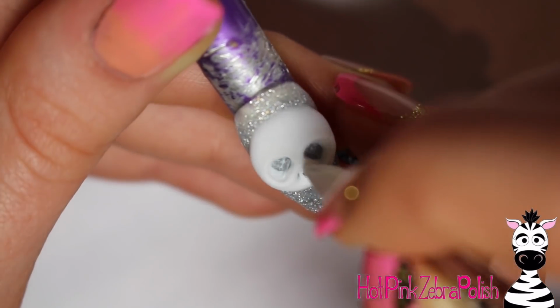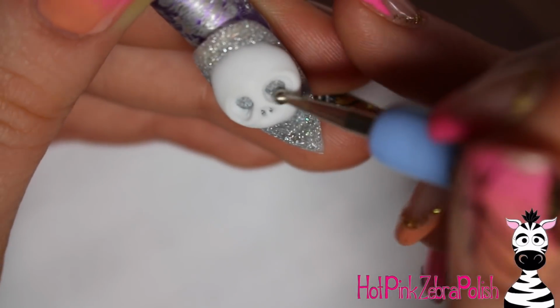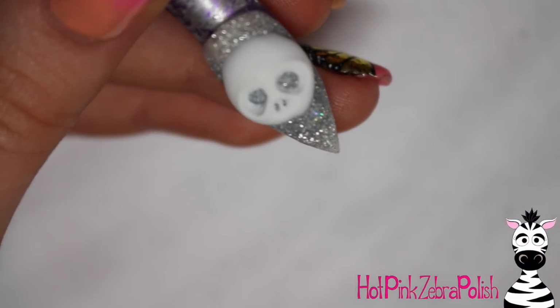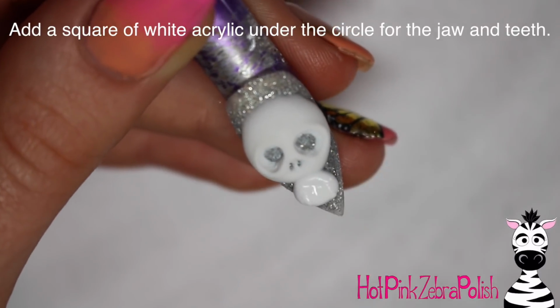And then using a silicone tool, I'll use that to create the nasal cavity. So very, very simple shapes here. Circles and then almost two seed shapes. That's all you need for the eyes and the nasal cavity.